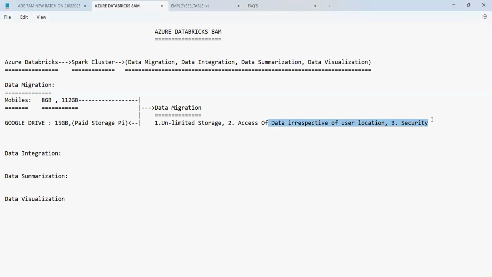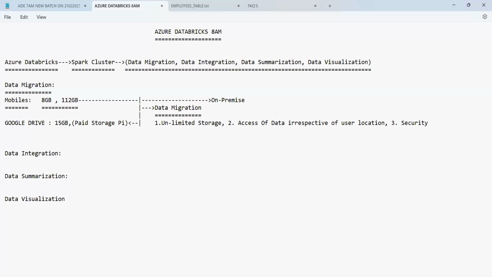We have many more advantages or reasons to move the data from on premises to the cloud environment, we can say. Technically, this physical device, everything, is called what? On premise.